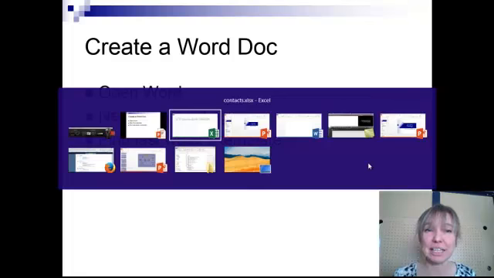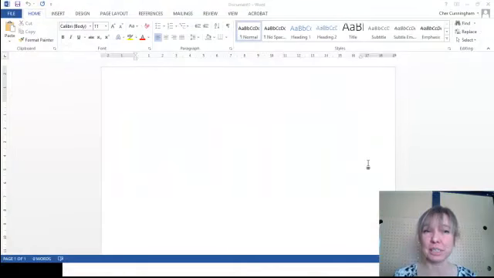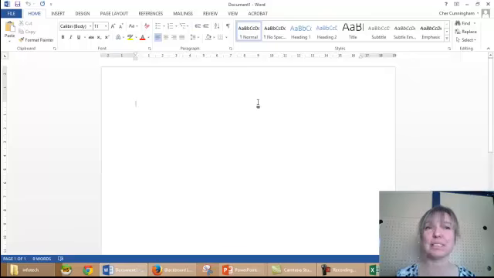So I'm just going to Alt-Tab over to my Word document. And here I've opened document 1, so it's just a blank Word document. In order to make my template, I'm going to make a letterhead. And I want you to do this as well. And I want you to send this to me once you've created it.